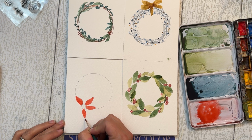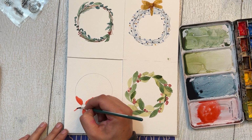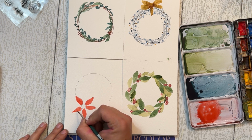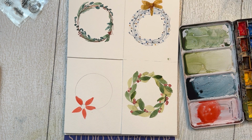And you can see I'm using a smaller brush. I'm not doing these petals all in 1 or 2 strokes. I'm really being careful and intentional. And the color I'm using is cadmium red. So it's a much orangier, kind of bright red, pretty opaque for a watercolor color. And I'm putting 5 petals around, leaving lots of space between, as you can see.